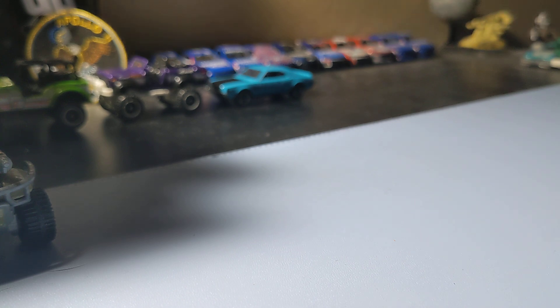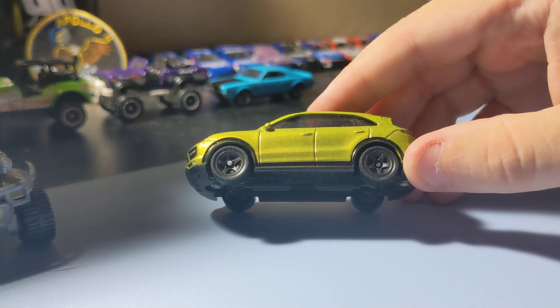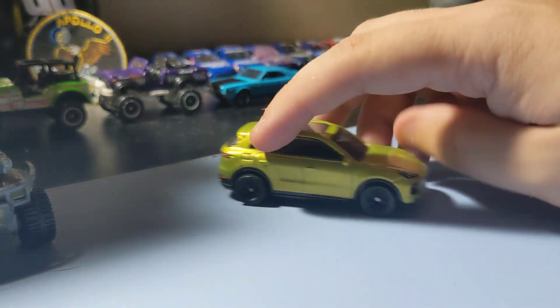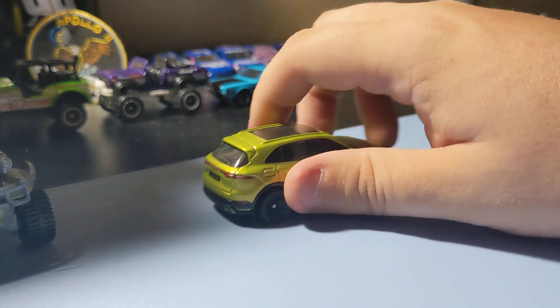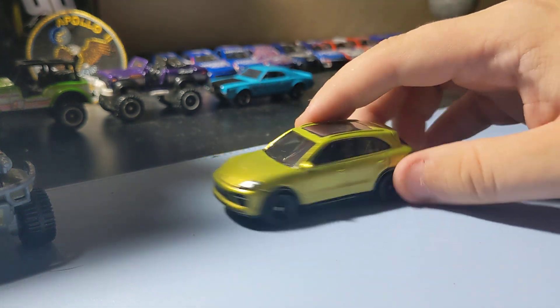Next up from the Matchbox Collector Series, it is the Porsche Carrera Turbo. Pretty awesome little packaging. I've always liked to collect this one. It's my second version of it — just a little box. No moving parts, but still a pretty nice little casting. Love the screen on it. Front end looks really good. Rubber tires, which is nice. Has a rear and front decal, which is all you really need. This is probably my favorite version, although the blue one I have is pretty nice too. Not too bad of a Porsche Carrera.